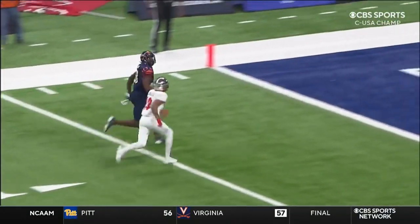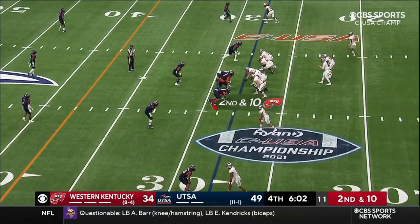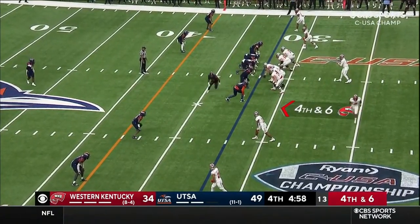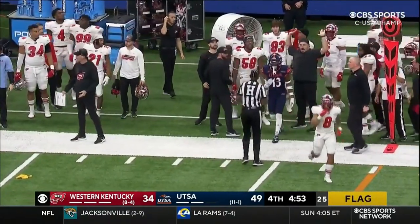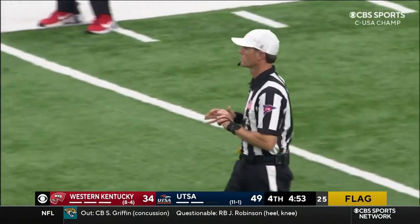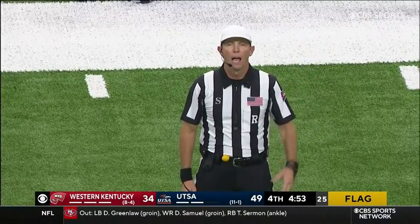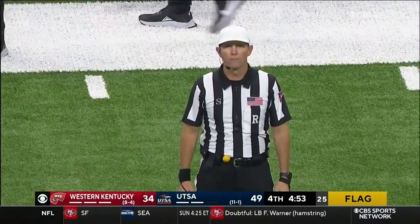That was huge — DeCorian Clark had three touchdowns in their first game. He doesn't secure that ball right away but boy does he get it. Pressure's on Zappy — Zappy's going down. The Roadrunners look like they're coming and they are — Zappy throws off the back foot and it's caught, flag is down at the 45. Another flag is down, right in front of the Western Kentucky bench. Two fouls on the play — one live ball, one dead ball. Personal foul, face mask, defense number 26 — that 15-yard penalty will be added to the end of the run. Unsportsmanlike conduct, number eight of offense — first unsportsmanlike conduct foul towards disqualification. That 15-yard foul will also be enforced, but it'll be first down.